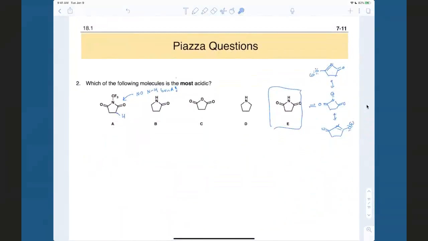All right, we've made it to the last of the Piazza questions. So I mentioned this one a bit, but there was some commentary on this as well that didn't get copied. Let me go over it. The question was confused between A, C, and E. If you pulled off a hydrogen that is alpha to the carbonyl, wouldn't you get an enolate that has resonance in all 3 cases? Why is the hydrogen attached to the nitrogen in E the most acidic one?